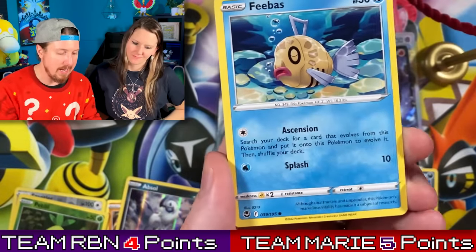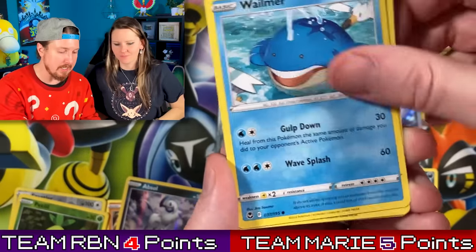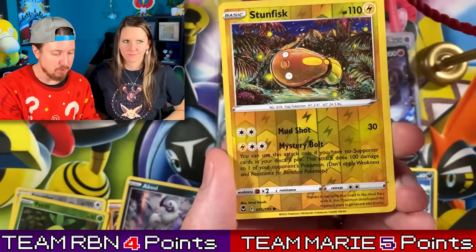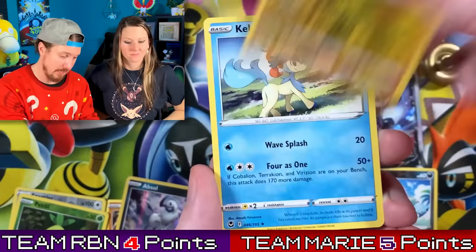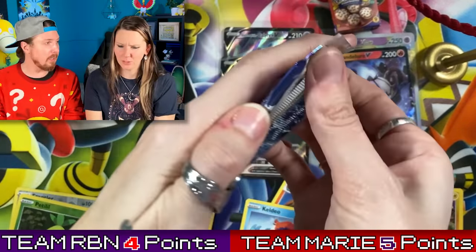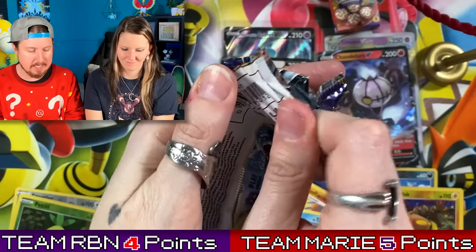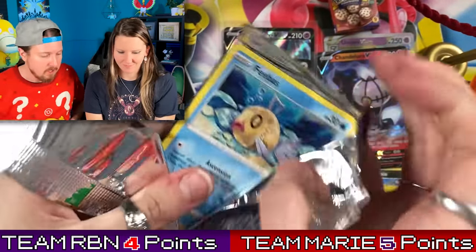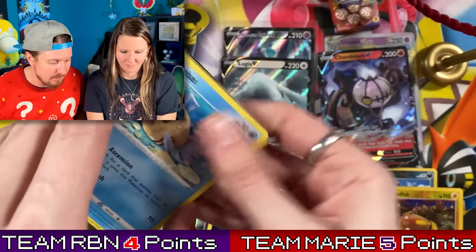I'll take it. We got a Feebas, Dratini, Whelmer, Energy. Don Fan, my biggest fan. We got Dragonair, Stunfisk and Keldeo. All right, that's fine. No, I like Keldeo. Even though it's worth 0 points, I still like Keldeo. Big fan of Keldeo. I'll put that over there. Going into your next booster pack as well.